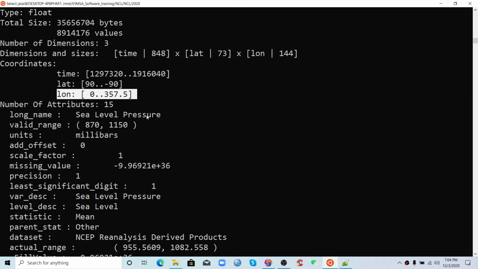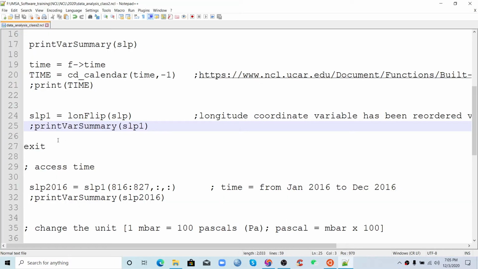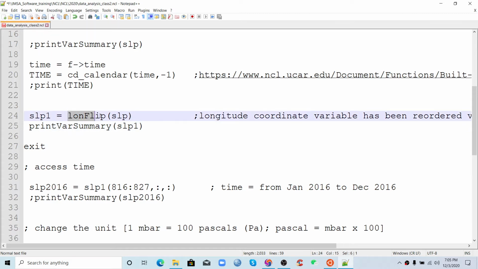I'm fixing one by one. Time is finished, right? You know how to convert the time now. I'm coming to how to extract the time, but I want to finish one by one, okay? Now your data is global. However, maybe in your area you have long with negative value, right? So you need to reorder the longitude from negative 180 to 180, right? Then you can use the negative long, isn't it? So that's why we use lonFlip. We use this function lonFlip. We want to reorder the long into negative 180 to positive 180, okay? Then you can subtract the negative long, okay?